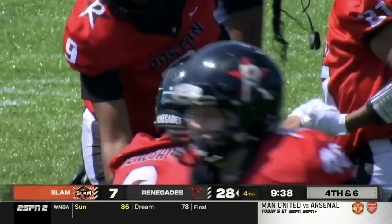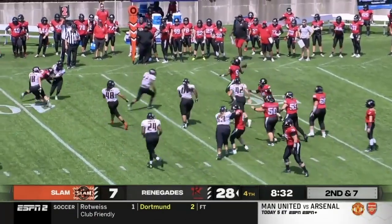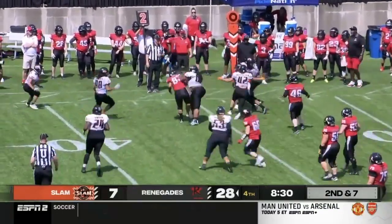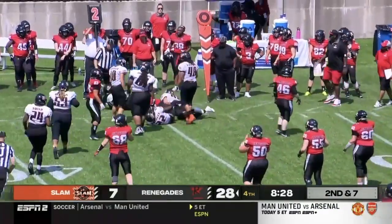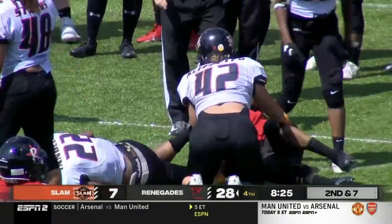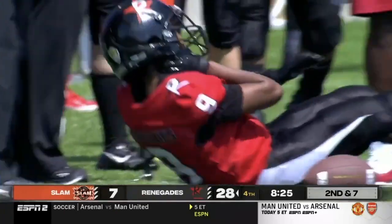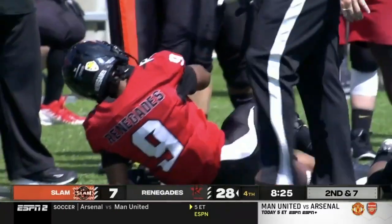Well, when you need a first down, give it to your top receiver. Cahill doing everything she can. She's watching that play clock. We got a little trick play here. No, it's not going to be. Yes. Going to see what's going to happen. The pass was to Kalijah Ellison, who was going to pass the ball down the field. Didn't really work out for them, as the intended receiver down there was not able to get open for the Renegades. We got a couple players slow to get up.